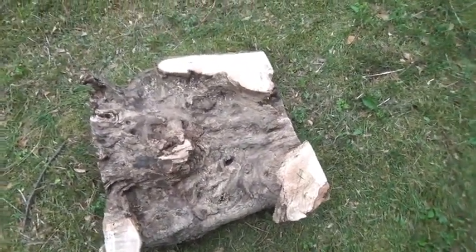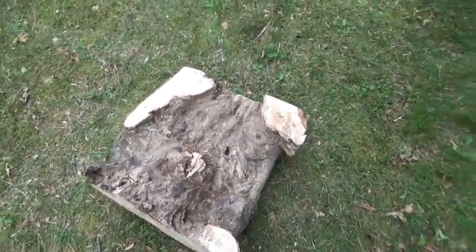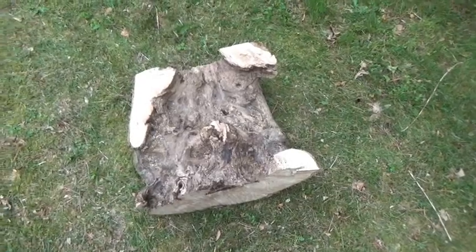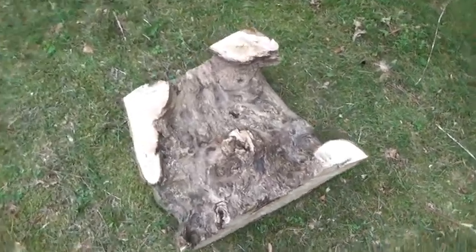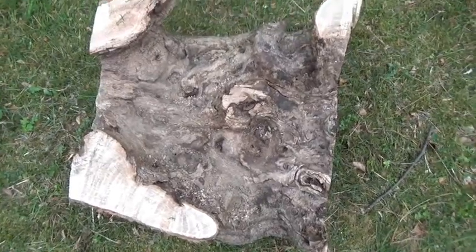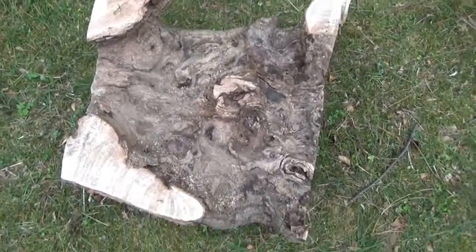I won't give out the name because he may or may not want to put out a video. Just saying. So I'm going to try to get this piece carved up a little bit and get it on the lathe and see what happens. Stay tuned.